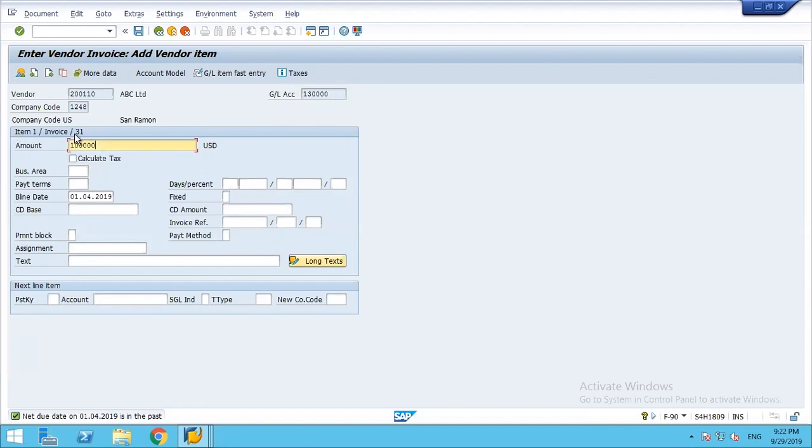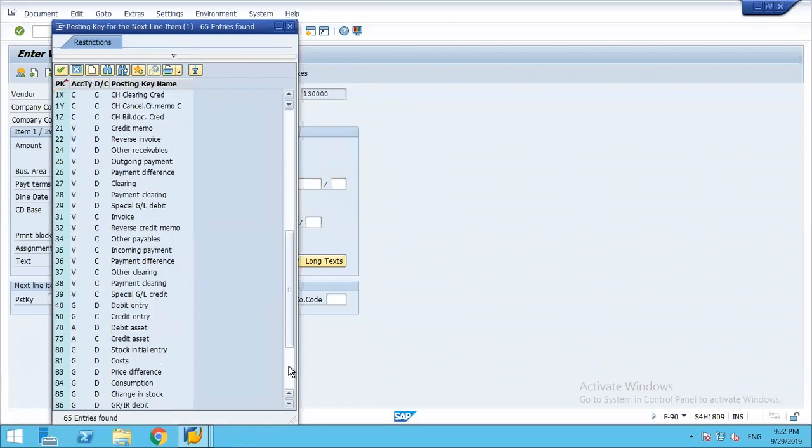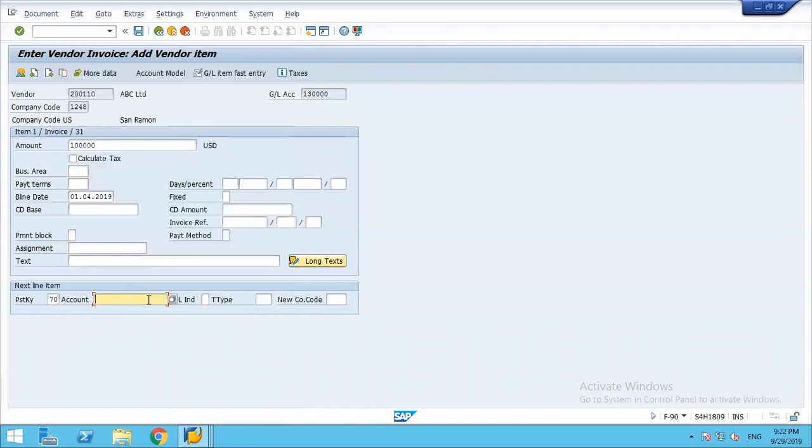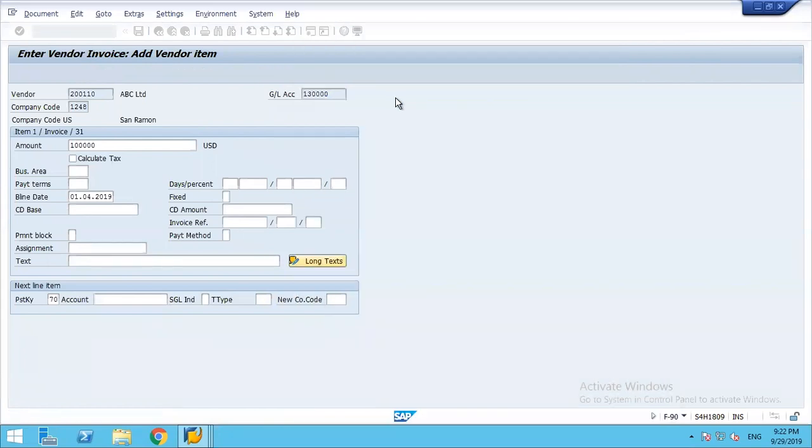So credit the vendor. What is going to be debit? Debit is going to be the asset. For debiting the asset, posting key is 70. For crediting the asset, posting key is 75. This is the one we have seen in our configuration as well. So take 70 here and enter the asset number. Let me take the first asset number and the transaction type, which is important.